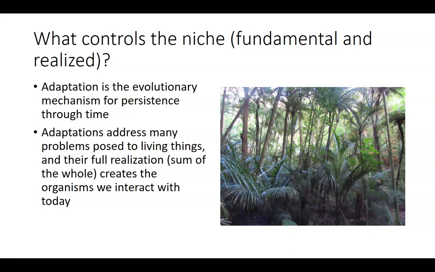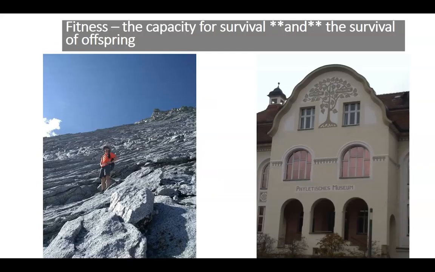So with the niche, in particular, one of the ideas I want to put some emphasis on is adaptation. And this is the evolutionary mechanism which is responsible for species persistence through time. Adaptation also allows plants to change over the course of generations. This is a change in the way organisms look through generations, and it can reflect changing environment, changing biological conditions, but all with the purpose of persisting over multiple generations. These adaptations address many problems that plants face.